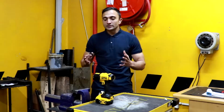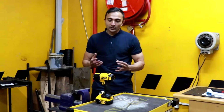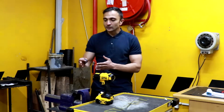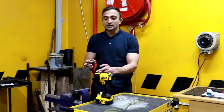So we decided to test the heat gun a bit, and we've seen other people test heat guns in this fashion. What we're going to do, we've got a steel plate. It looks about 3 millimeters thick. We're going to place the heat gun about 10 centimeters away from the steel.